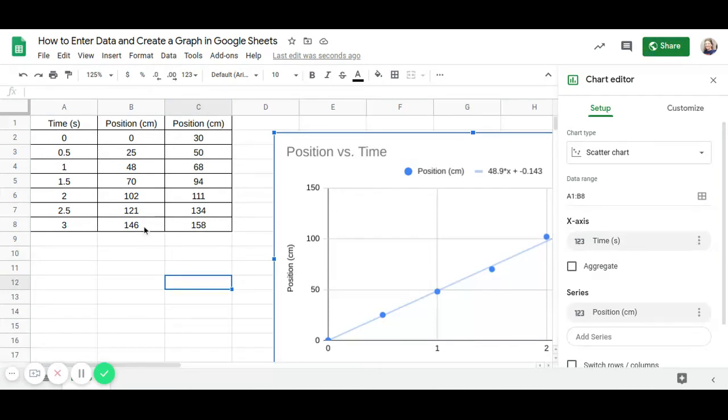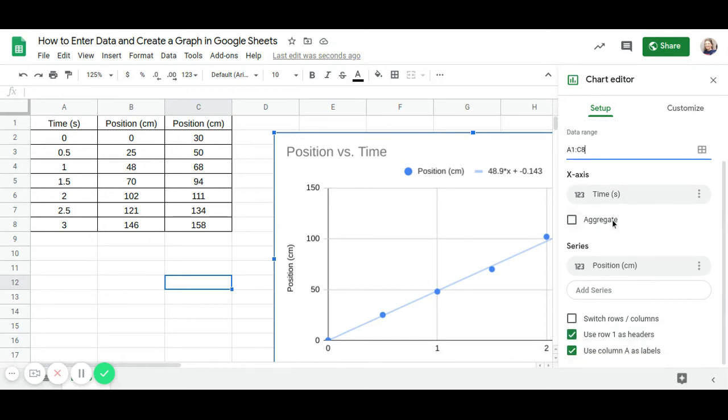So it's not even looking for my data because it's in column C. And so I want it to go from A1 to C8. So all I have to do is click up here, and I'm just going to change the B to a C, and I'll hit enter. Okay, and now that data is available.